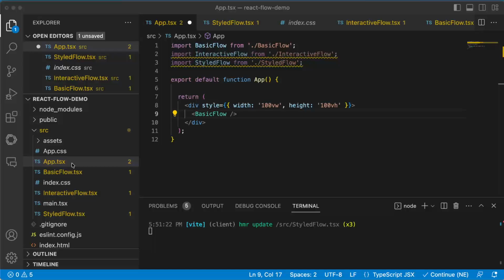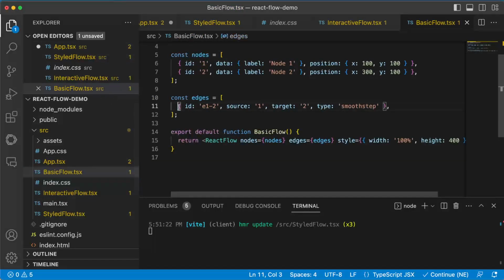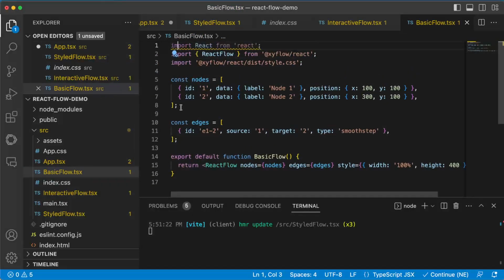So if I now go to the basic flow here, you see that I defined a node with a position X and Y, and here you can also define it with a position X and Y, and here you have label node 1 and label node 2 and some IDs, and here you have the edges, and we can just provide nodes and edges to it and some styling, right?